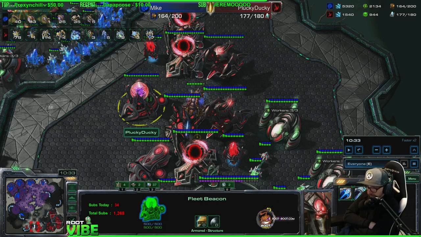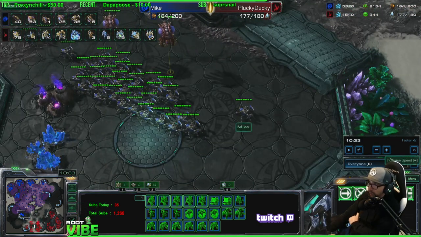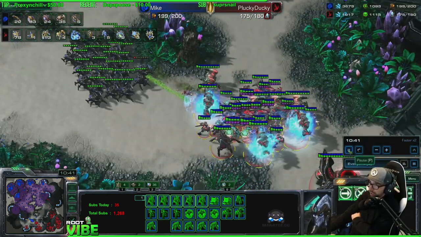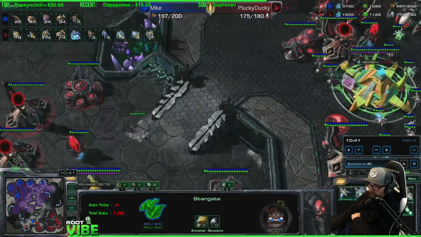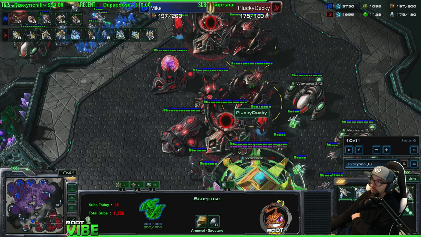So I would say making Corruptor right now would make sense if you saw carriers in production and there were already carriers in his army. It would make sense then. But right now, you are fighting him, and you see no production in his base. Do not get caught up in the moment where you go, oh, carriers? I gotta go anti-carrier now.